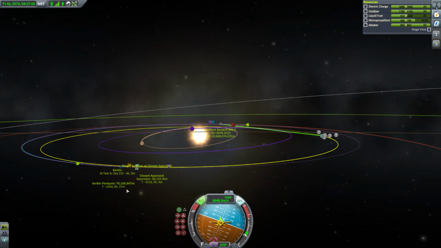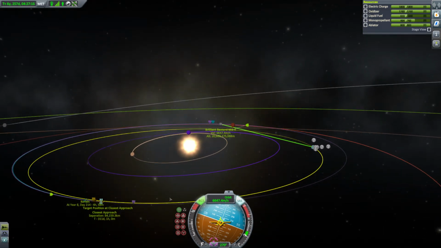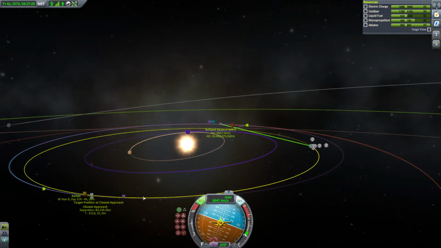77, 76... 75, 74. Wait, where'd it go? I moved it. Now it's gone. Where's the periapsis? Where's the periapsis? There it is. 73, 72, 71, 70.